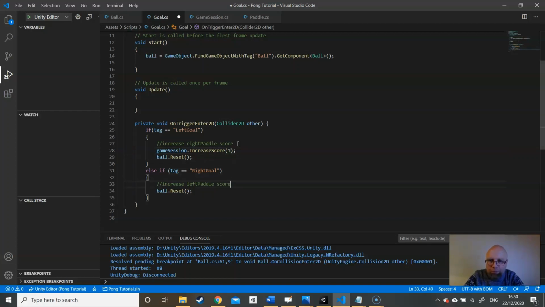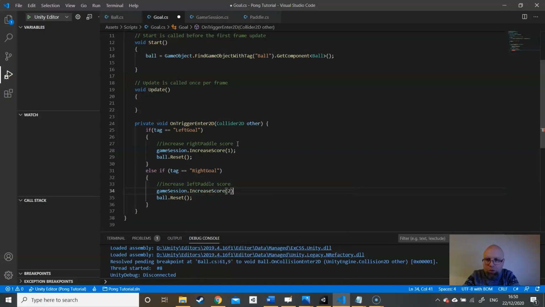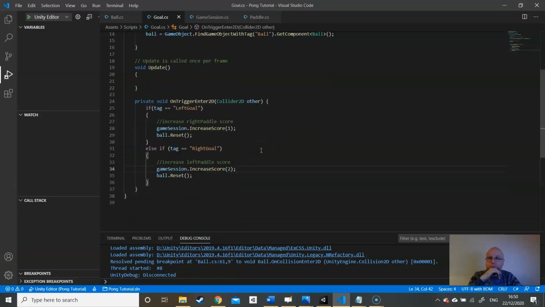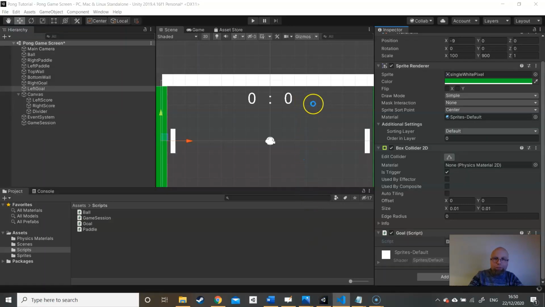Increase the left paddle score, we're going to add a do. Let's save that up. Go back into Unity. Let it catch up.